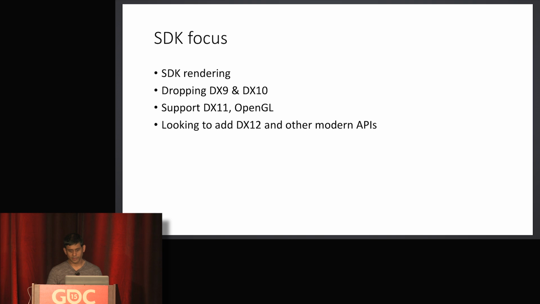Part of trying to focus and getting great experience moving forward, our team's focus is going to be a lot on SDK rendering. We already have a lot more features beyond just distortion that we do as part of the distortion time warp pass. With things like time warp, late latching, we talked about pixel luminance overdrive in the past. There are things that we do in our time warp distortion pass that are a lot more involved. We coordinate across process boundaries to make it happen. We do all the things to track our hidden displays. So SDK rendering is the way to go to leverage all these investments.